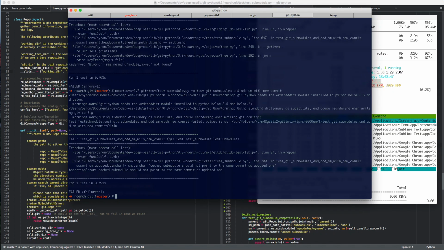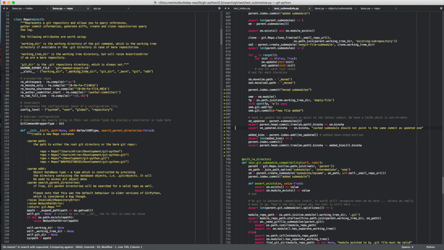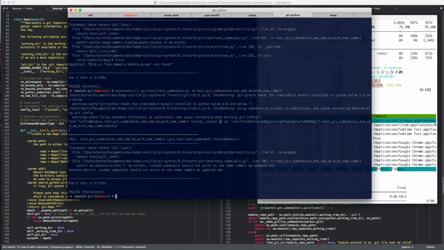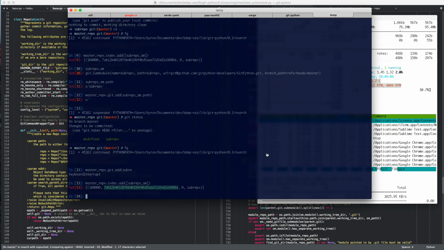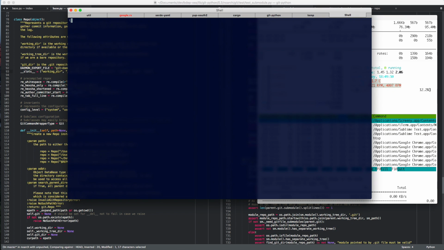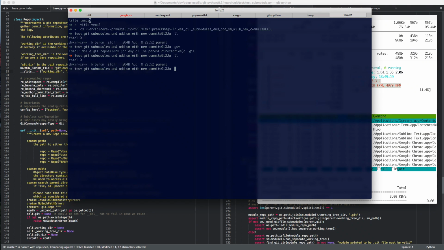Yes, it's getting further. So it's 700 now. And things are not as expected, but it's okay. So the updated one is not actually updated, even though there's a commit. So I guess we can look into that, which is this one. Yeah, let's just get another temp 2. And here we can just, what the heck? Oh yeah, here. So now something is happening.